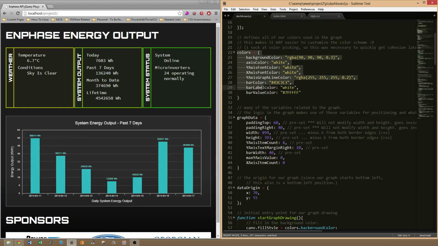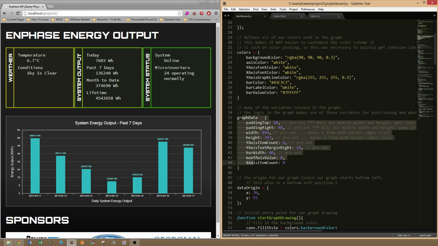So the colors, each one of these, like the background color, this is the actual gray here that you're seeing, and the axis color, that dictates what color the border is, y-axis and x-axis font color. Again, all of these you can change the colors up, and if you save it and hit refresh, it'll update the graph. It's all meant to pull from these settings.